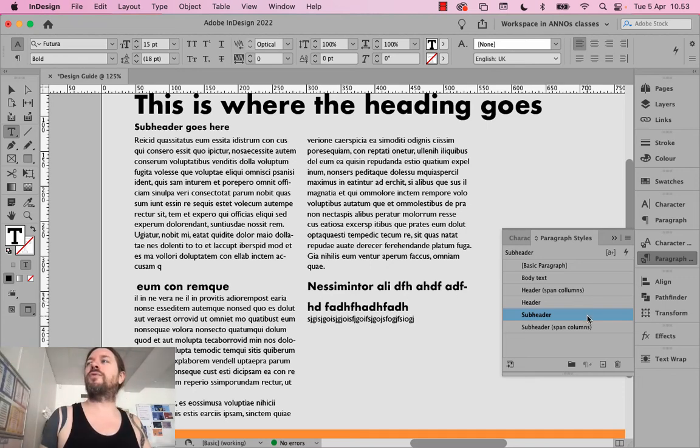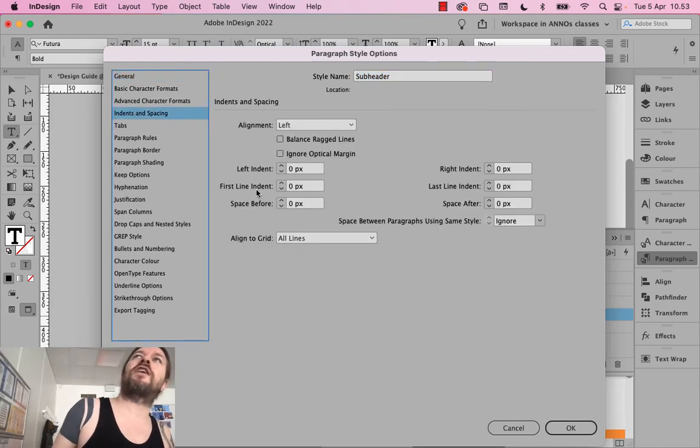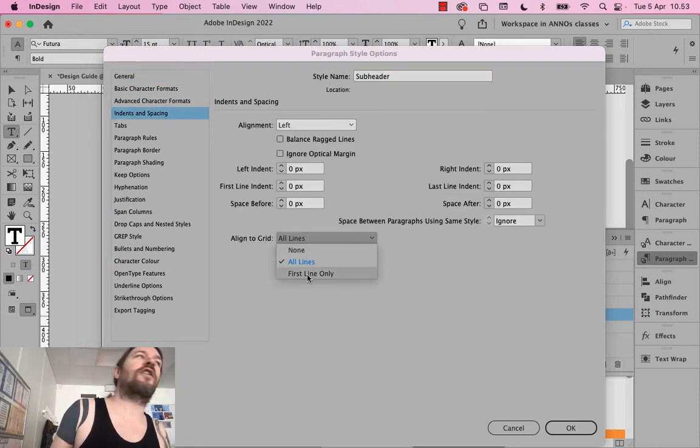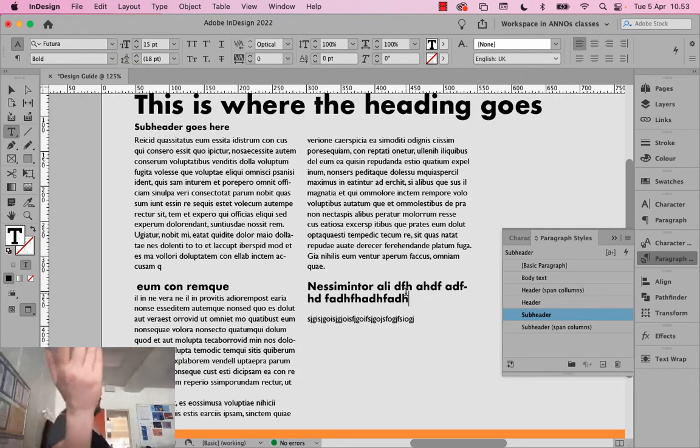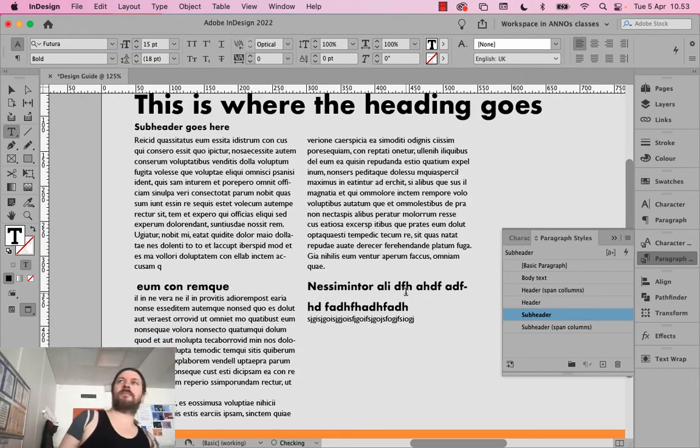So you always choose for it to be edit subheader again. You always, for subheaders, choose for it to be first line only. This way it will look much better. Right? This looks bad, this looks better.